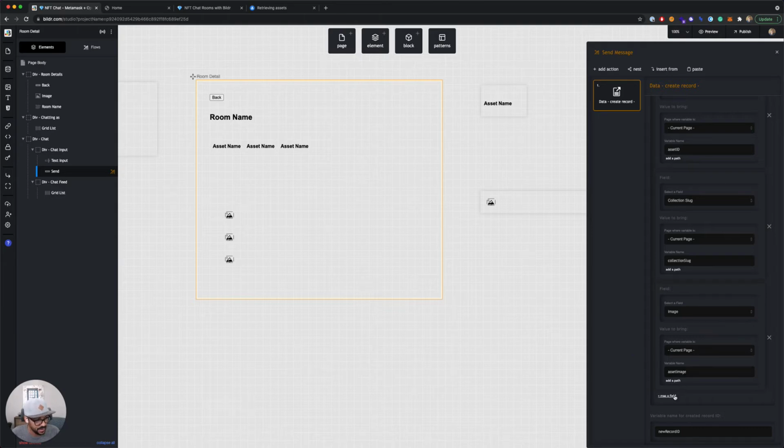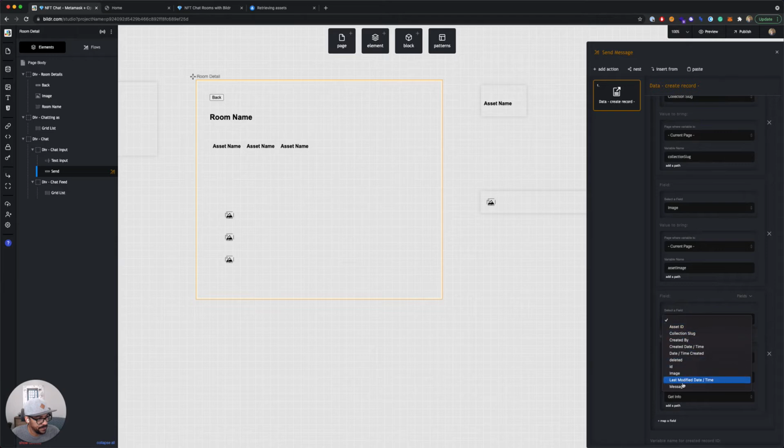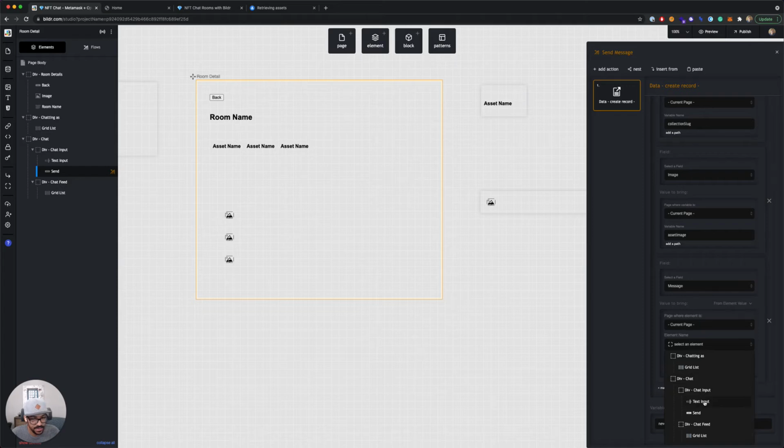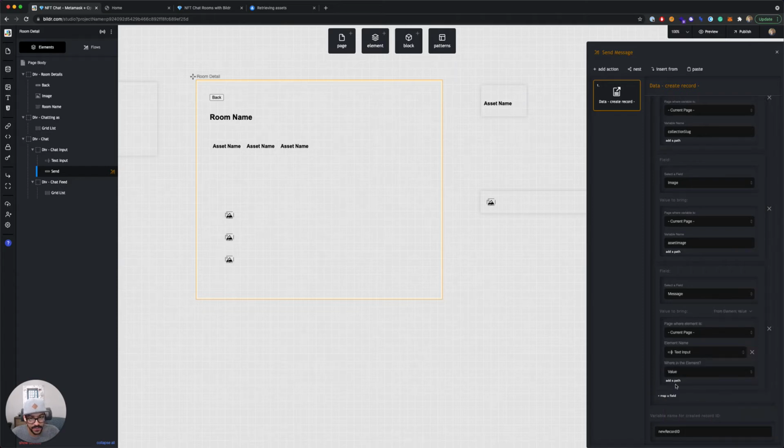And then we want our message, which is from our input element, text input, the value. And I'm going to add a path that says to string 1. And really what this does is it will just parse the input and make sure that we are saving a string into the database. I'll go more into that in a future tutorial, but that's a good way to just sanitize your data before you put it into the database.